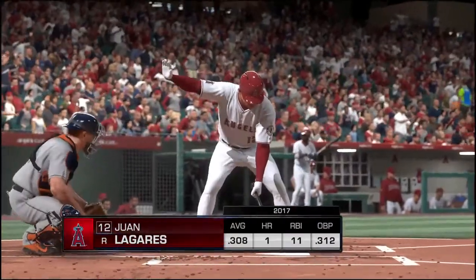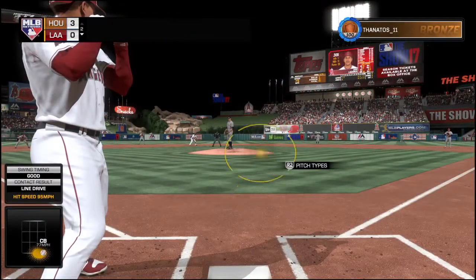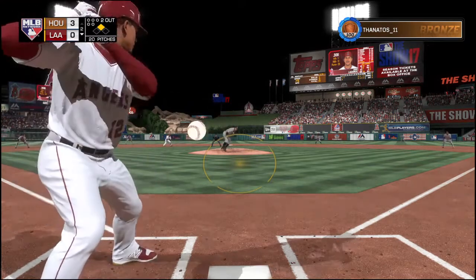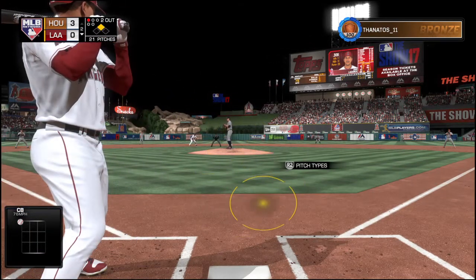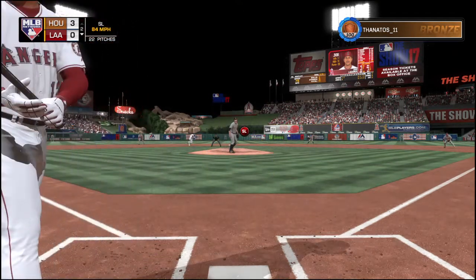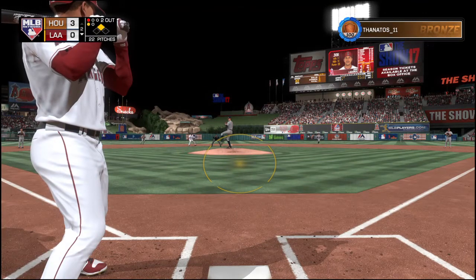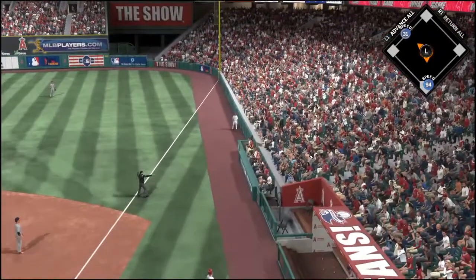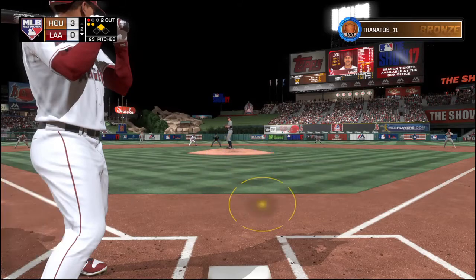Here's Juan Lagares. He's currently hitting just under .310 on the season. Good lead there at second. Here's the pitch. In tight with the curveball. Backed up on him a little there, and it's ball 1. A ball and no strikes. Here it is. Leaves a slider up high, but it's taken for a strike. Good lead off at second there. Now the pitch. And a ball popped foul to the right side, out of play. 2 out here and a runner at second.